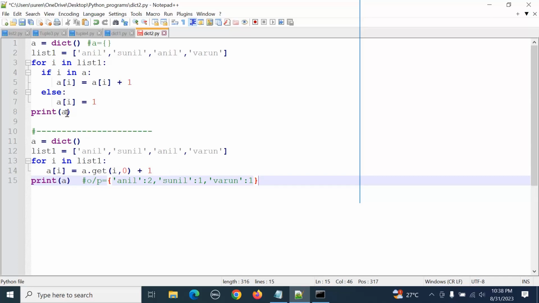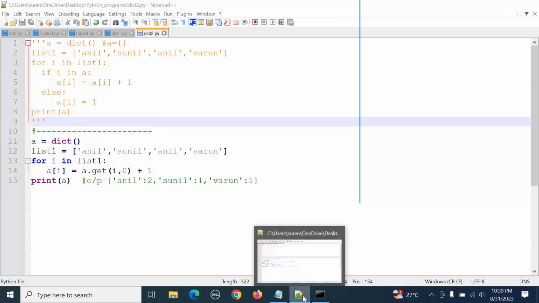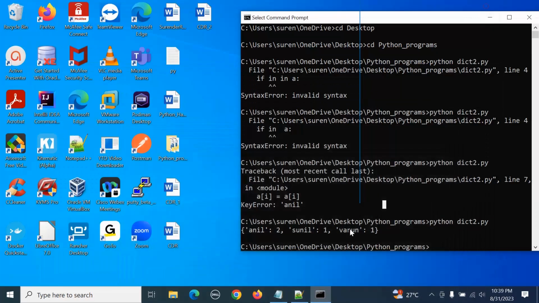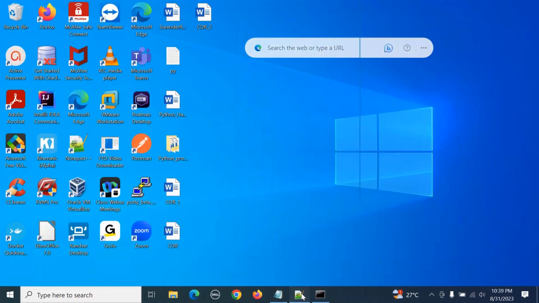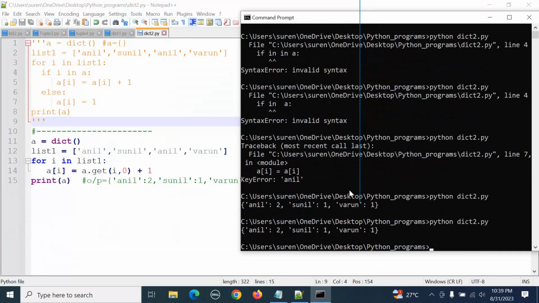Now just comment all these things out. Now the dictionary, just save. Now just up arrow, enter.